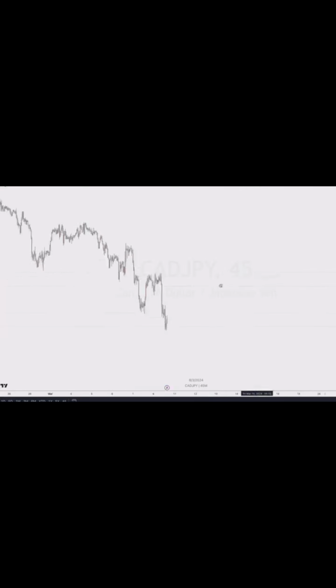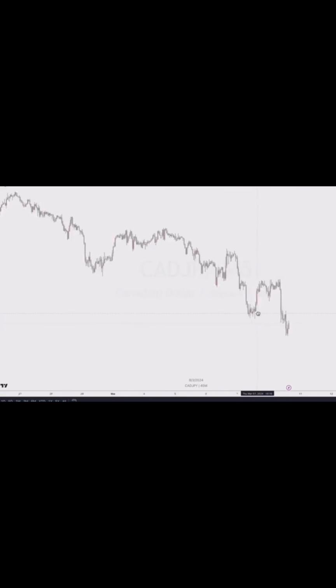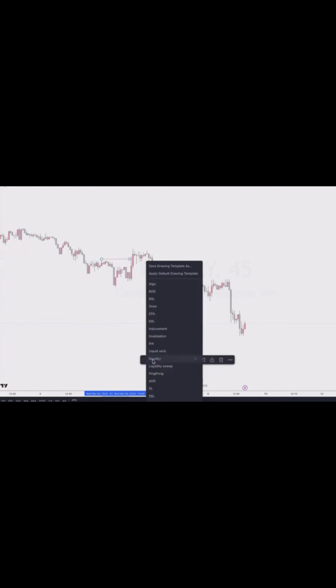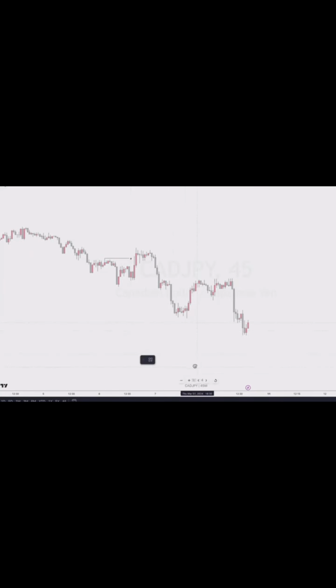All right, so right up, we can actually see this example here where we have this break of structure. So this break of structure basically, this place has been mitigated. Oh, sorry, not that mitigation. But this break of structure validates this particular area as another block, right? And then what happens? Price just comes and does what? Boom, takes it out, expands and takes it out, right? And then price came here and dropped.